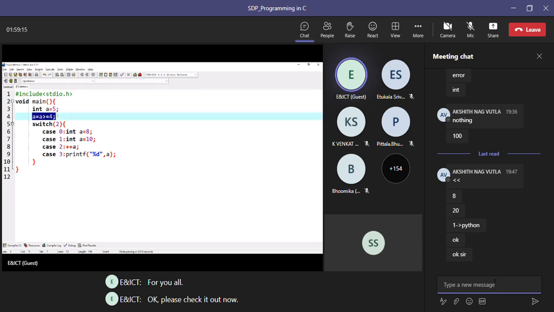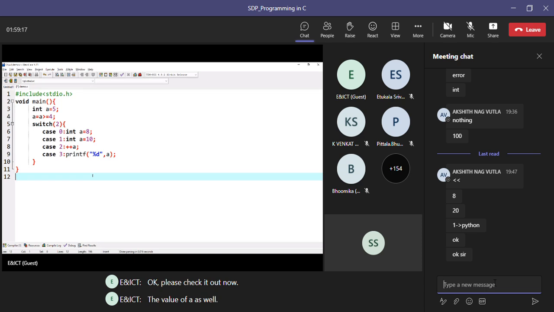Please remember the value of A as well. Check out the output.